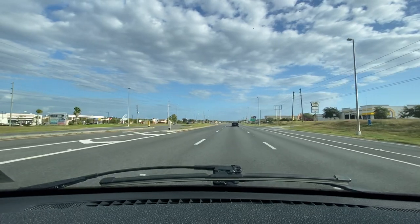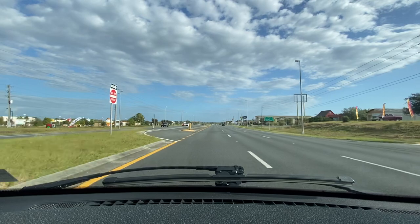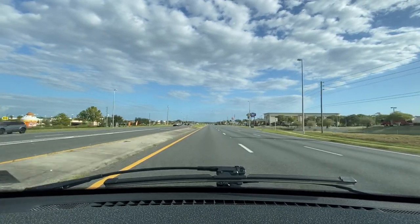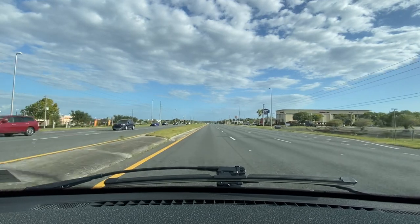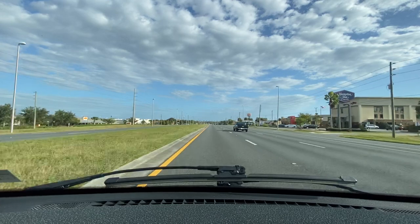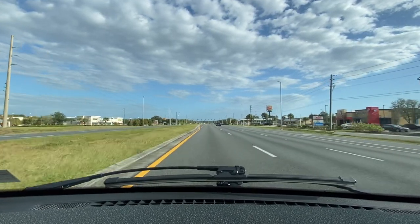This is a good little plaza. Wow, I just missed the entrance. That would have been awesome to actually get. I think we can get back to it. There's another entrance right in here. I just would have loved to start back here. OCD's telling me you should have started back there, genius, because that's the back of the plaza. I don't want to start in the middle of the plaza and then have to do a double round.